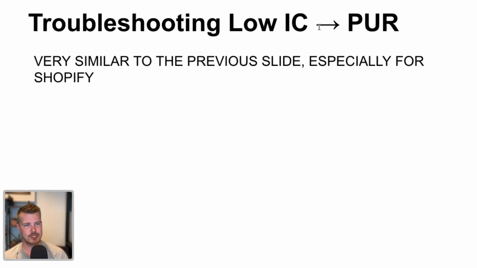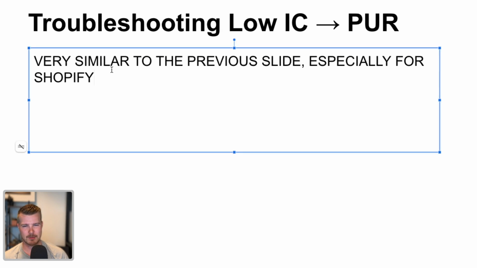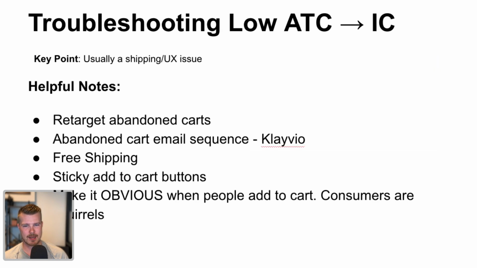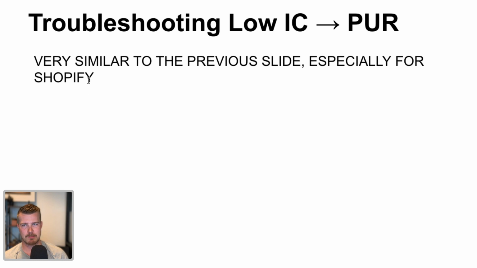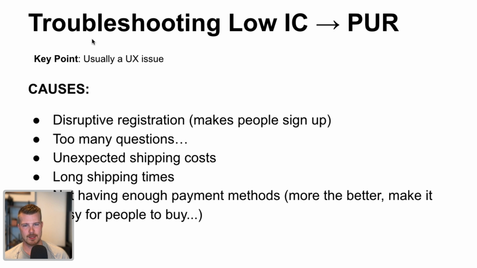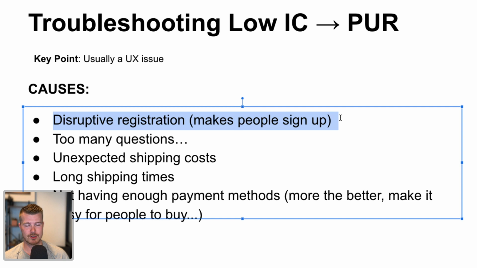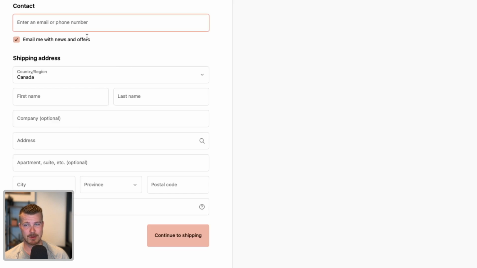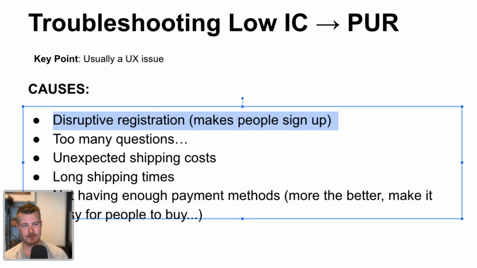And then initiate checkout to purchase. This is very similar to the previous slide, especially for Shopify. Unless you're on Shopify Plus, you can update this a little bit more, but it's going to be very similar even if you are on Shopify Plus. So what are some of the causes of this? Disruptive registration. So if you're making people register on this page, please don't. Please don't. It's super annoying.